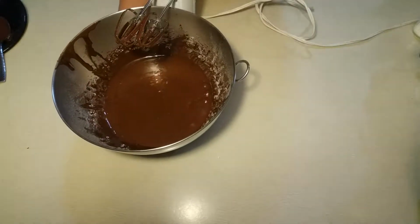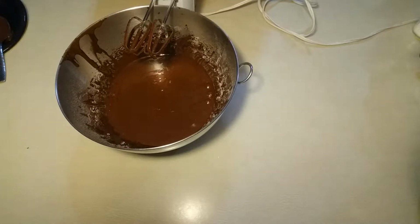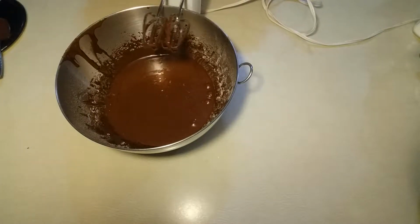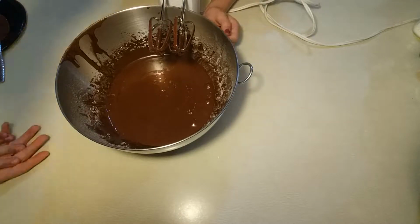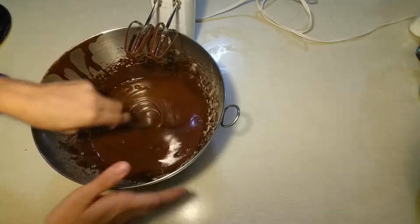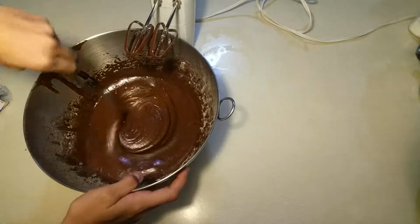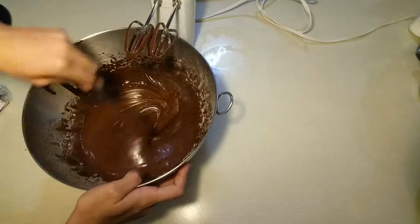Okay, so our mixture is completely done and you're just gonna try to get most of the mixture off of your spatulas. It's okay if you have a little bit on there because then it creates a nice little snack for yourself. So now we're gonna show you how to prep your pans. Okay, so right now I am just going to stir it all with the spoon after it's all been mixed with the mixer.